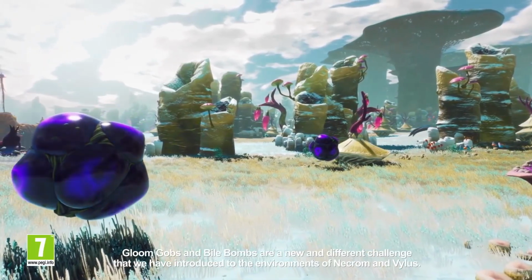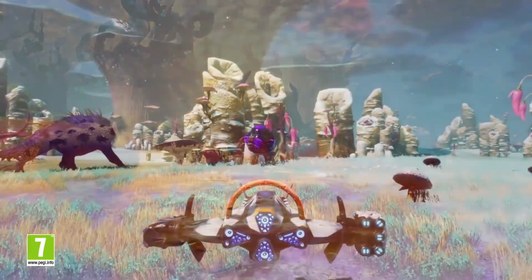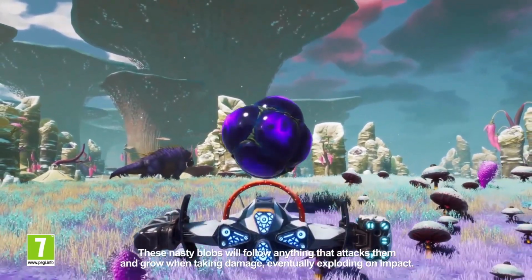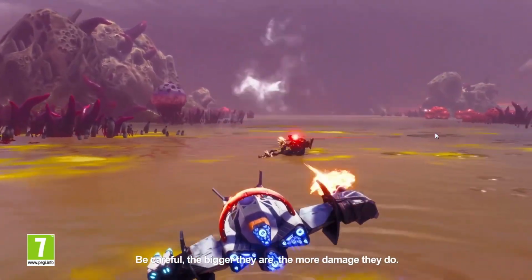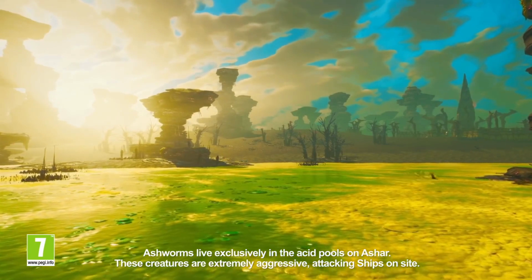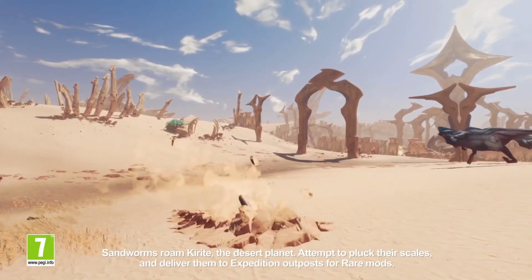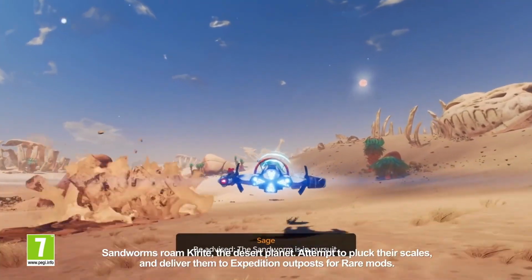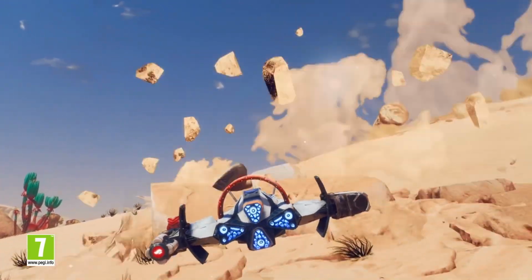Gloom Gobs and Bile Bombs are a new and different challenge that we've introduced to the environments of Necrom and Vilus. These nasty blobs will follow anything that attacks them and grow when taking damage, eventually exploding on impact. Be careful. The bigger they are, the more damage they do. Ash worms live exclusively in the acid pools on Ashar. These creatures are extremely aggressive, attacking ships on sight. Sandworms roam Kirit, the desert planet. Attempt to pluck their scales and deliver them to expedition outposts for rare mods. But be careful. These relentless creatures will not let up without a chase.